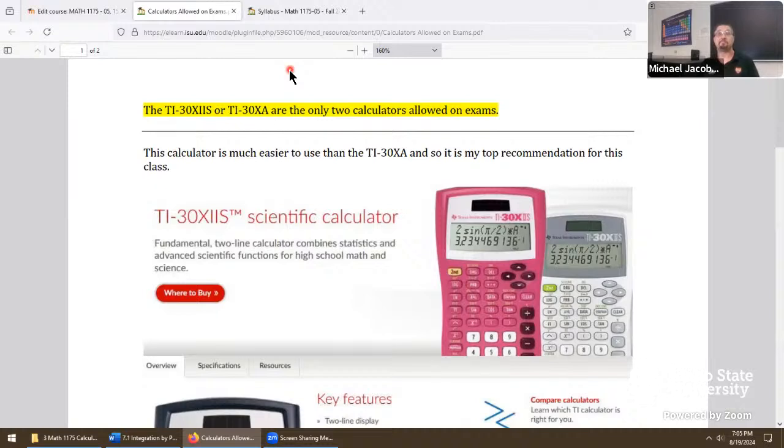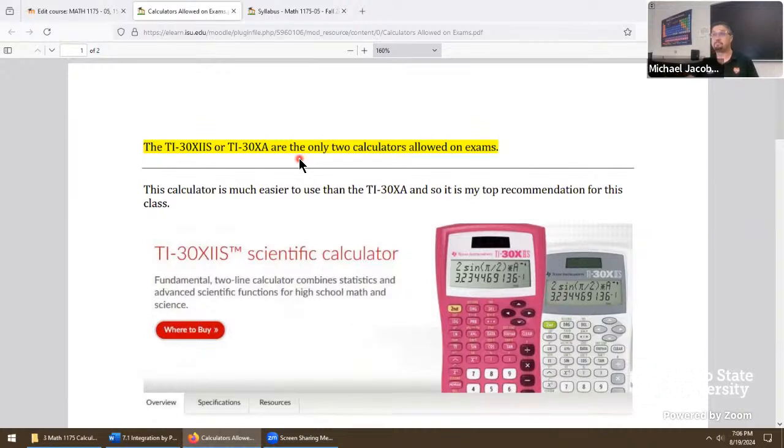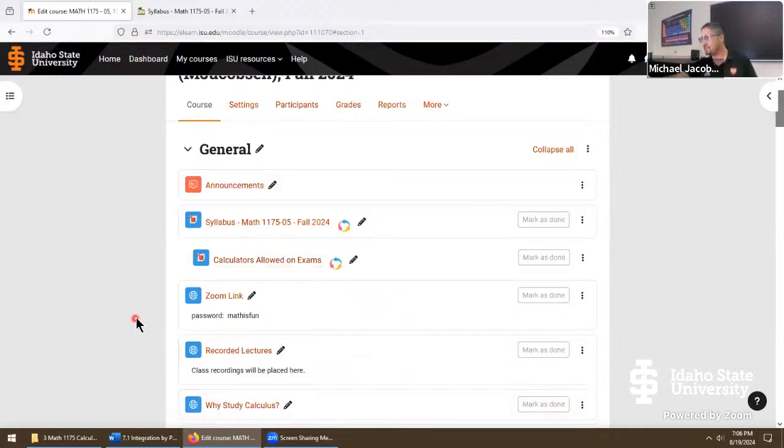Yeah, go ahead. The 30XS is going to be just fine. I'd be okay with that. Pretty much what we're trying to exclude is graphing calculators. I'm sending exams to at least 4 different testing centers, so this is more to keep it uniform. So if it's close to this and not, say, a TI-34 CE or something like that, you're just fine. Other questions at the moment? Okay, so that's our calculator policy.